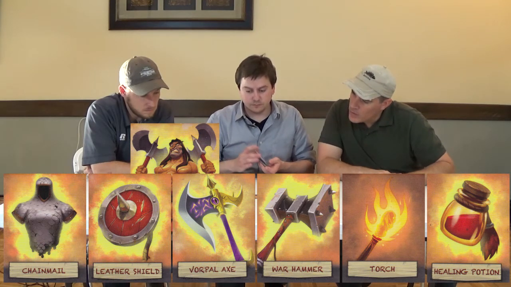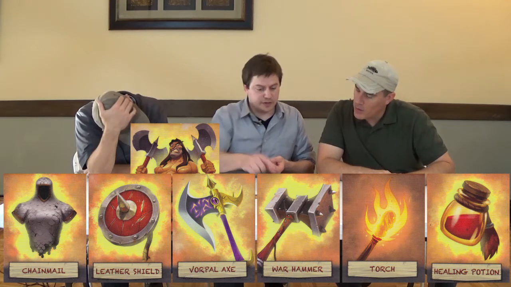The Vorpal Axe, which is better than the others, you can wait until you draw the monster to declare it. Okay. So you don't have to declare before you enter the dungeon. We've seen the Torch before, kills monsters 1, 2, and 3. A Warhammer, all it does is defeat the Golem, number 5. And then we have that Healing Potion again that we saw with the Rogue. And the Healing Potion is just come back to life with HP in just his base.